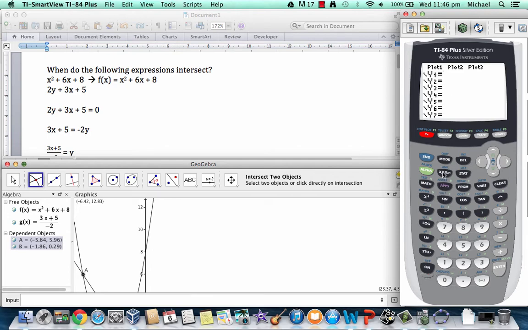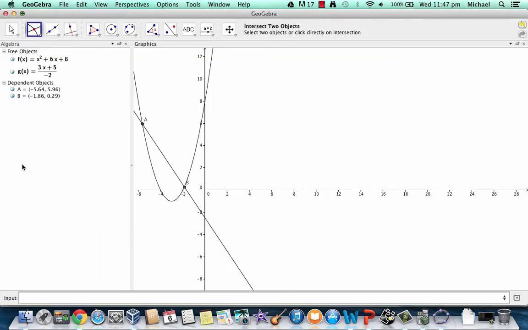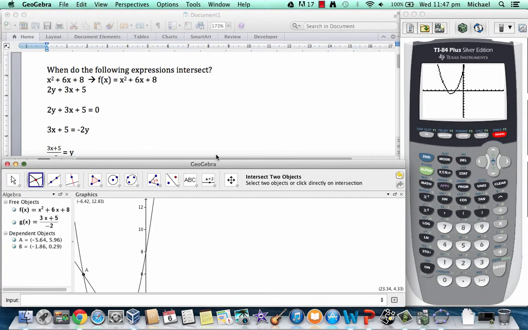So here we write x squared so the x is this button here that represents a variable and the square button is right here x squared plus six x plus eight. So when we graph that we can see our graph show up and it's of course going to be very similar to this one right here. In fact it'll be exactly the same of course.